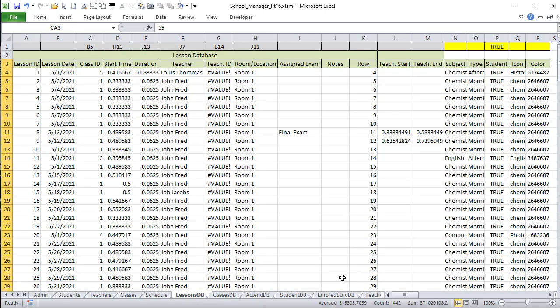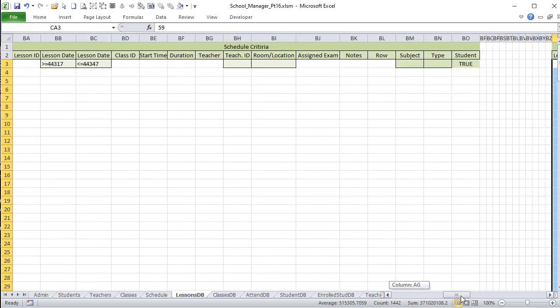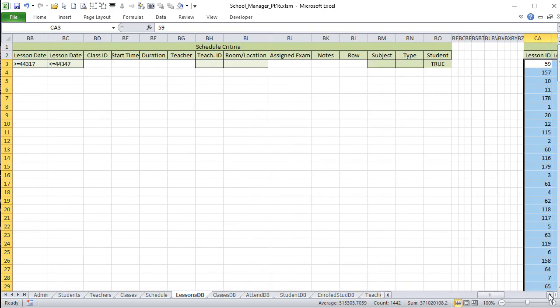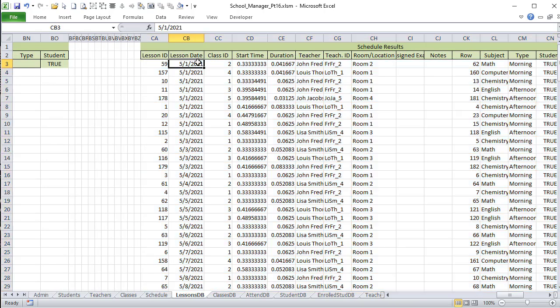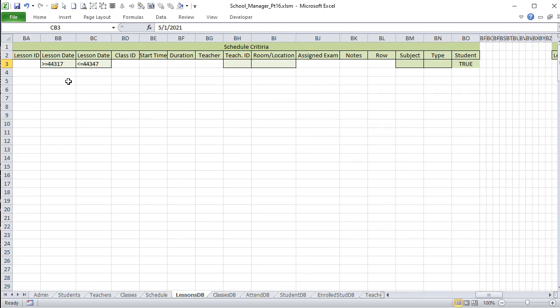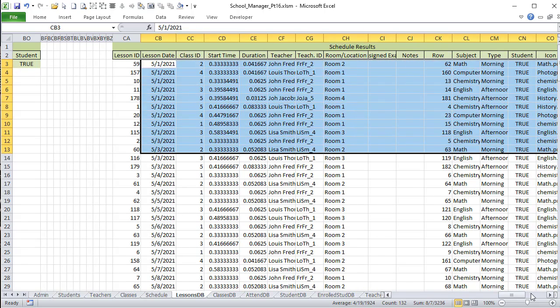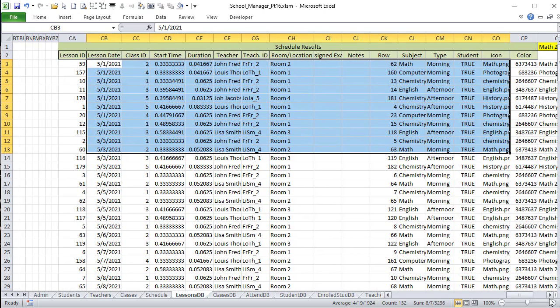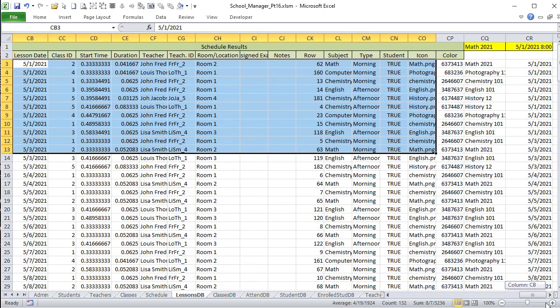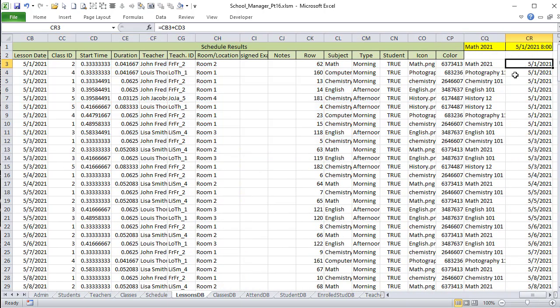Now, if we look in here in the lesson database, we have our database here, and then we have those results in the month view. If we take a look inside the results here, we have all of the results for the given month. That's based on the lesson date here. Notice these dates are the beginning of the month and this is the end of the month. So that's going to produce all of the lessons in the given month. That's great, and we've also got here, all the way on the end, the start time and the start date.